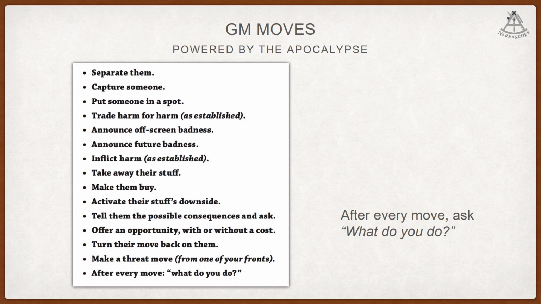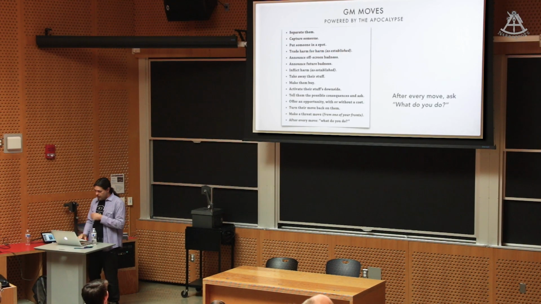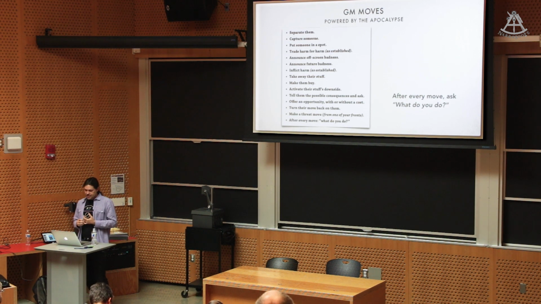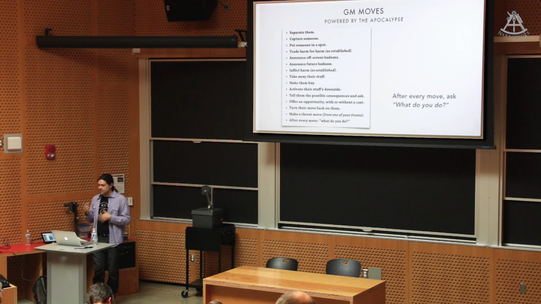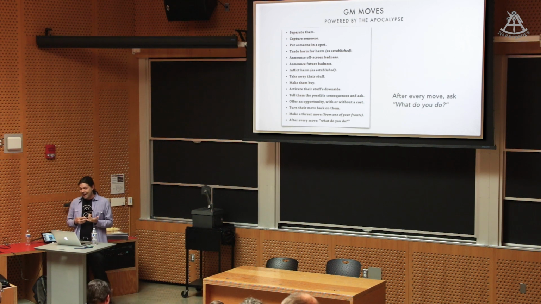The point is not this exact list of moves, which varies between each Powered by the Apocalypse game, but that this is really converting the art of game mastering into a reproducible science, an algorithm, you might even say. The move seems simple, but there's actually a ton of hard-won wisdom about how to game master a dynamic story that's responsive to player actions built into these moves and the system's other rules.